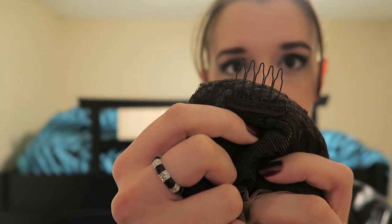Focus, there you go. These doodads. It also has 3 of these, 2 at the sides, but instead of having one at the nape of your neck, it actually has one at the front. So like up here. To me, that is extremely useful.